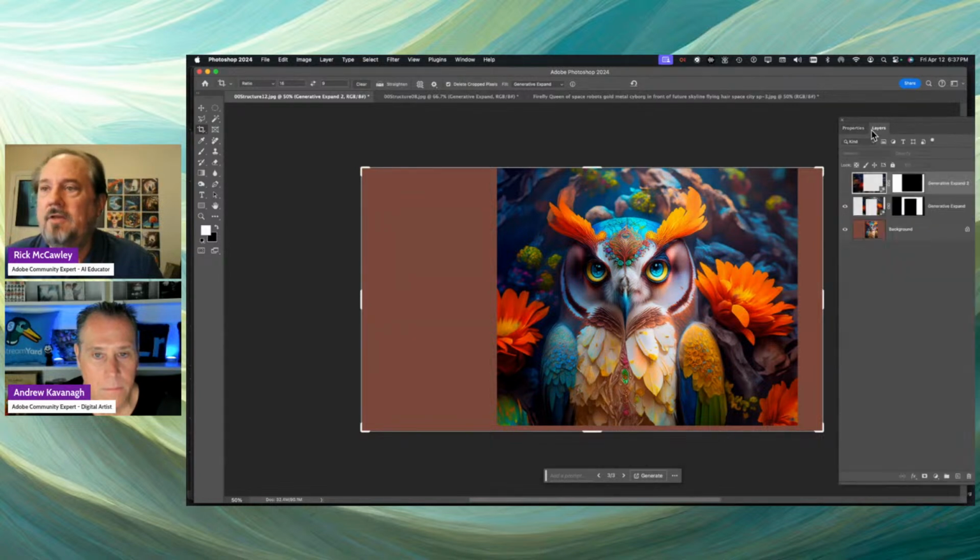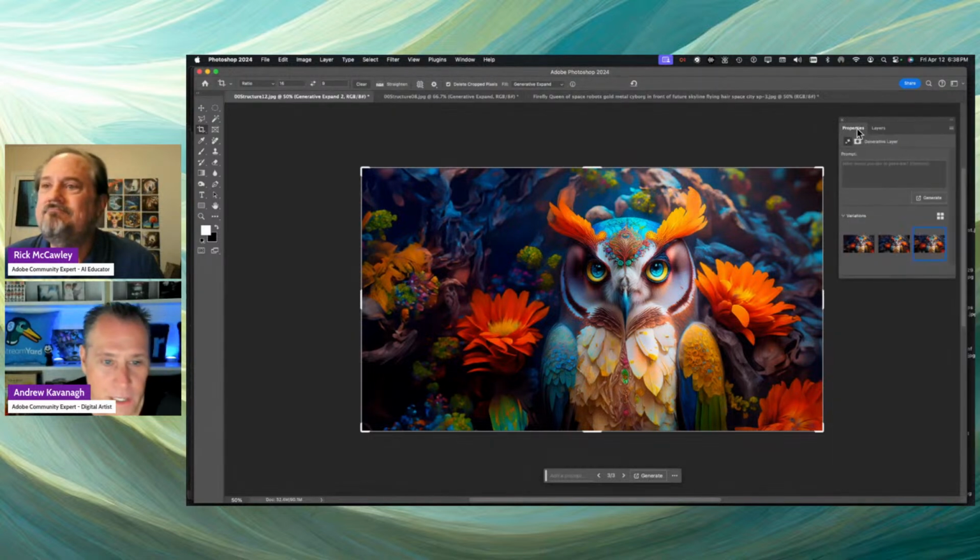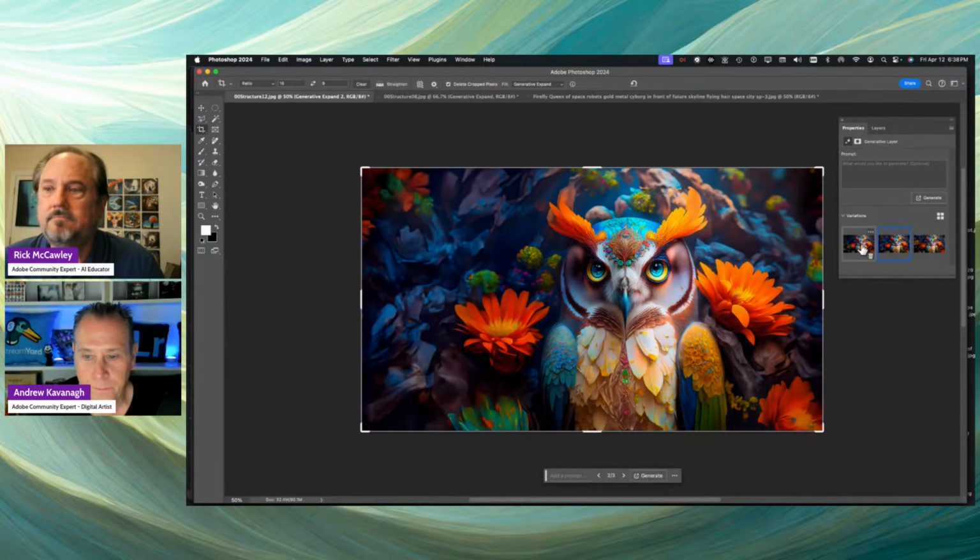So I can go back and take a look at what choices I made and make sure that's still the right one that I wanted. In fact, if I have two choices and I want the right to be from one render and the other to be from the other render, I just simply duplicate the layer and then I can go add more to it. Nice. So it's nicely integrated all the way through.